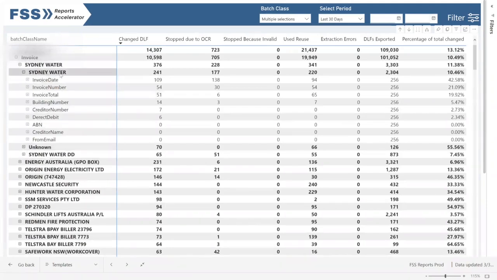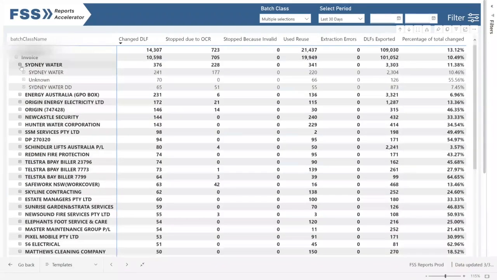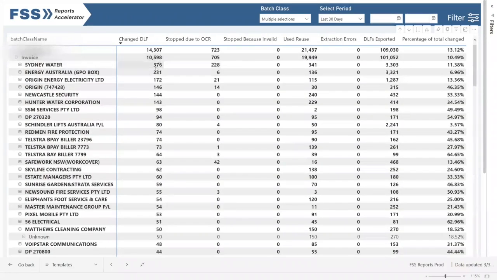And then for Sydney Water, we can see, okay, invoice date. It's really struggling with that. It could be the quality of the document where it's not picking up correctly, or we could get it from a different place, improve it. And the same with these ones. So we know that if I search for Sydney Water in that batch class, I know what to look at basically. And I would just prioritize these based on what impact it's going to have for users.